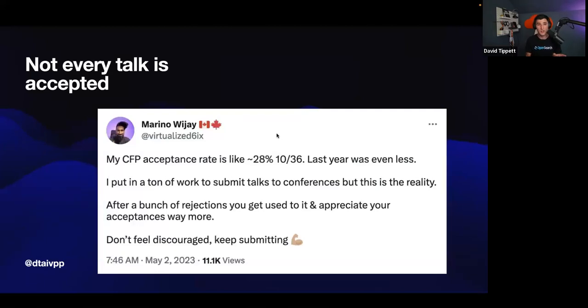For OpenSearchCon, we'll accept as many talks as you want to submit, but you can only be accepted for up to 1 talk in 2 different tracks. The likelihood of that happening is actually fairly low. We have a very large set of people in all the different tracks, but I would absolutely recommend, if you have a couple different ideas, submit them all, and then we let the reviewers do their business.